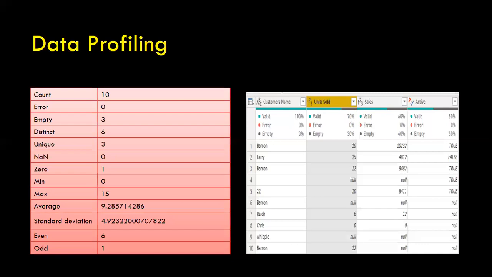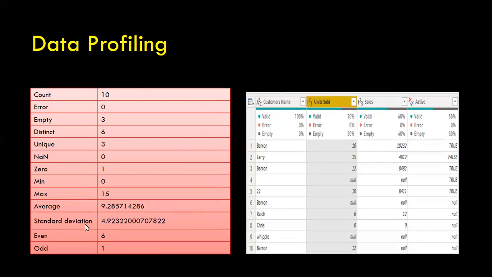But unfortunately, I can see a lot of missing values in the units sold, price, quantity and so on, right? In that kind of situation, I will come back and ask you again, give me the correct data. I cannot produce the report. If I do it, it will cause problems. So likewise, to understand any problem or to better understand the given data, we need to do the data profiling.